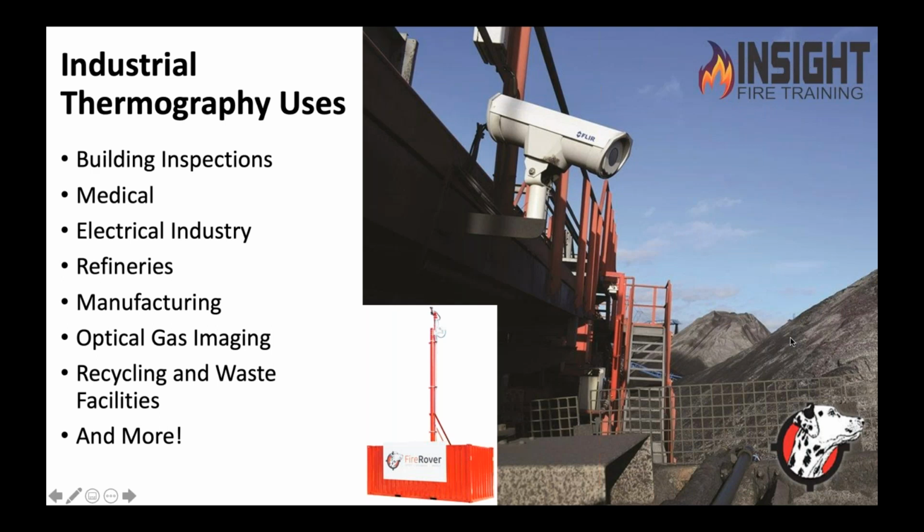Refineries, the Midwest, Texas, all those areas that have big refineries, LDAR teams or leak detection and repair teams are huge business. They use cameras like this to monitor things, condition monitoring. Manufacturers, companies that have big, expensive machines, believe it or not, words like preventive maintenance is a bad word for those companies, because if they shut down, they lose money, right?